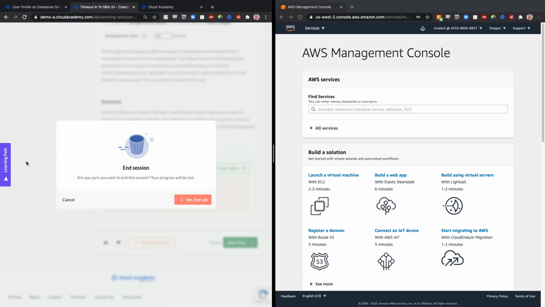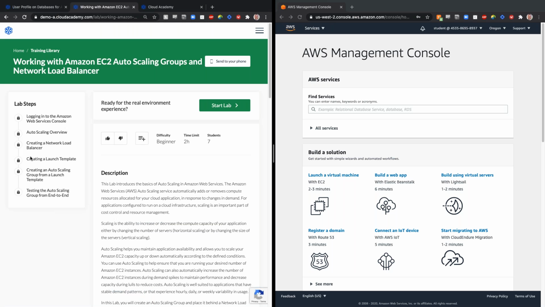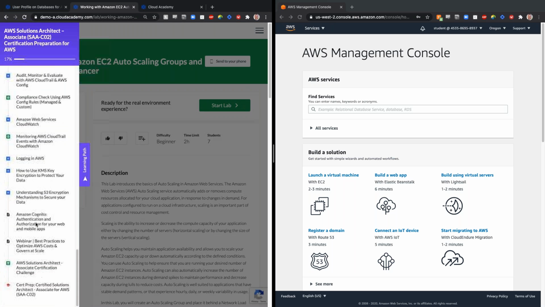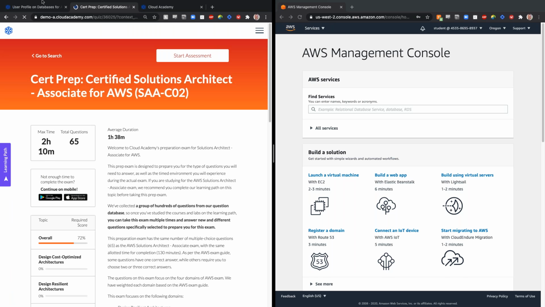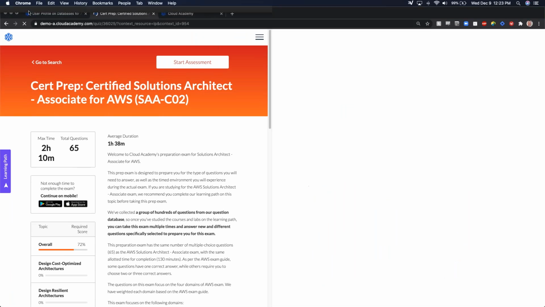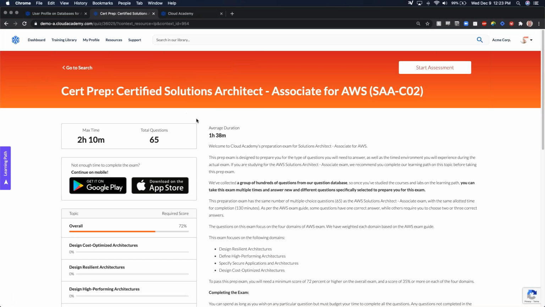Last, but certainly not least within the learning paths, are going to be the ongoing assessments. If we're talking about a certification path, the final exam in that learning path will mirror the real world exam in terms of time allowed and number of questions. Additionally, we have a very vast library of questions.